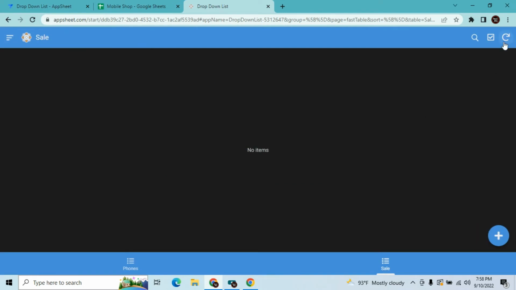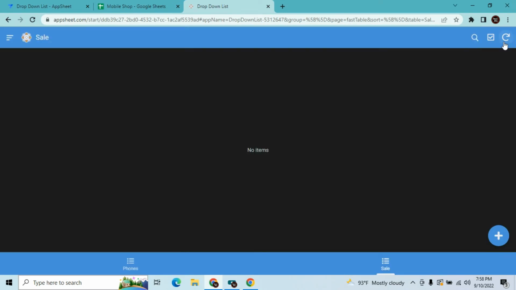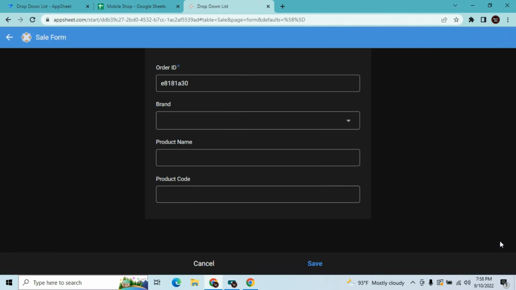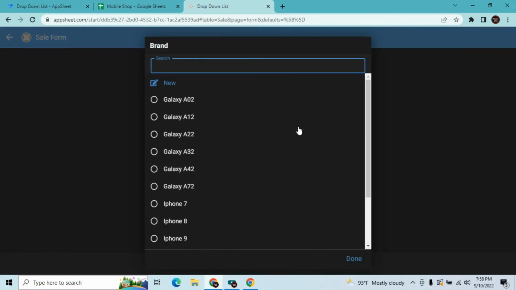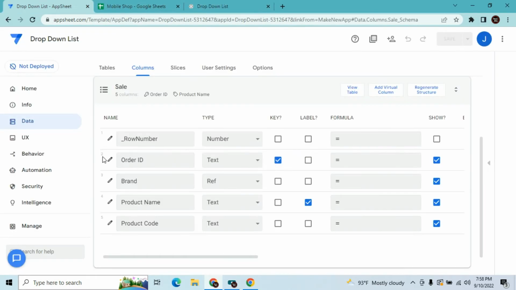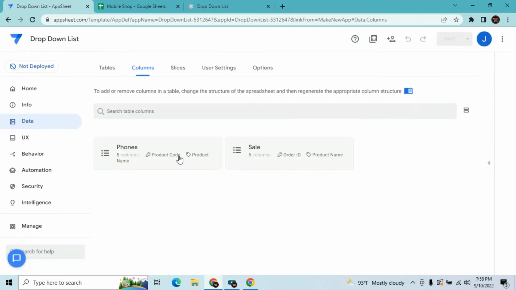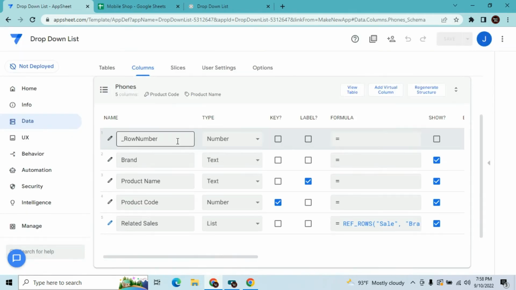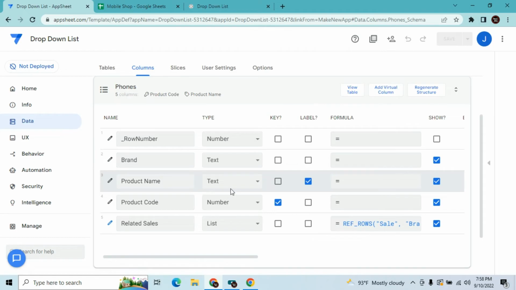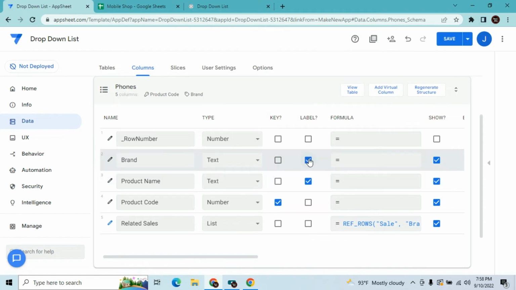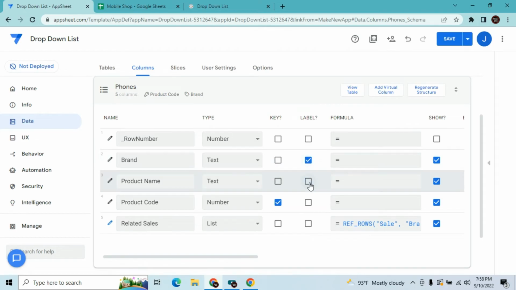But in this method, you have to make sure that the reference table, as you can see, is showing here the product name. If you want to use that method, make sure that you go back to the reference table, which is the phones, and make sure the label is the brand. So this is also inconvenient.